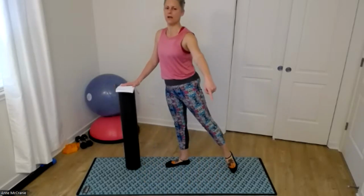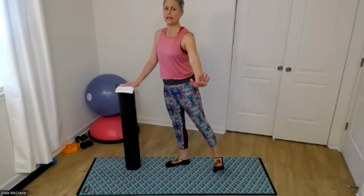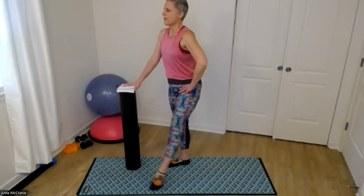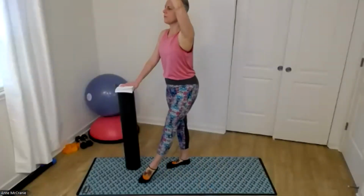side, back. Oh, and if you've got tennies on, just flex your foot and do your circle just slightly off the ground. That's a good version if you're wearing runners. Then your leg doesn't actually slide on the ground. If you've got socks or bare feet, you can slide your foot. And the arm.